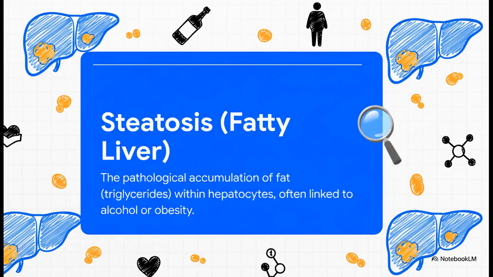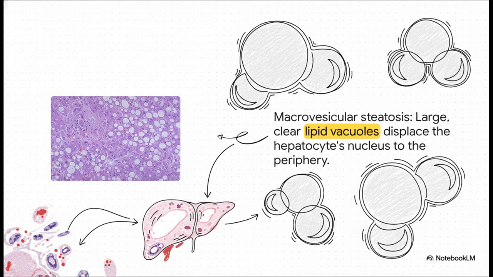All right, the other major way the liver reacts to injury is something called steatosis, which you've probably heard of as fatty liver disease. And it is exactly what it sounds like. It's the buildup of fat, triglycerides to be specific, inside the liver cells. And it is an incredibly common finding linked to everything from alcohol use to obesity and metabolic syndrome. And this slide, wow, this is a picture-perfect example of what that looks like.